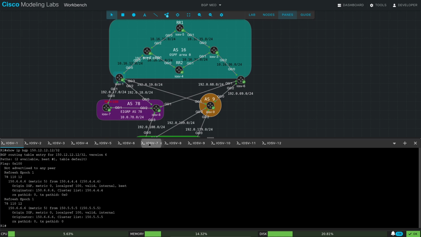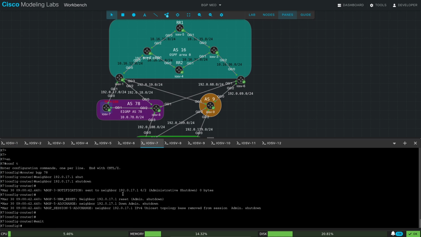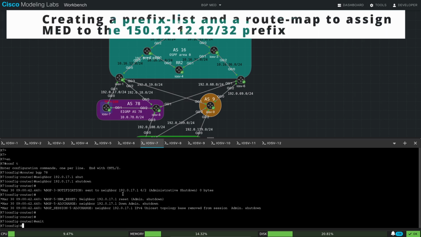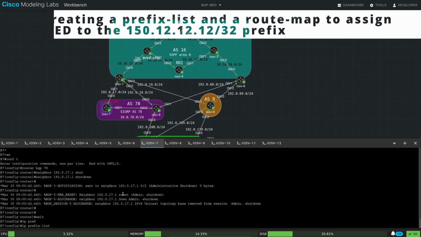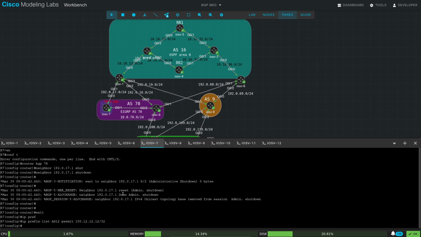So first we create a prefix list to match the 150.12.12 network. So IP prefix list, I'm gonna call this simply AS12 and permit 150.12.12.12/32.